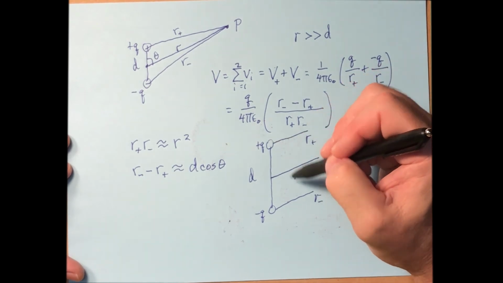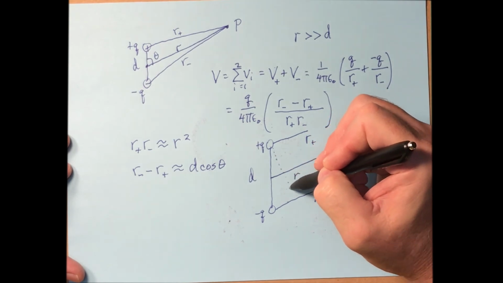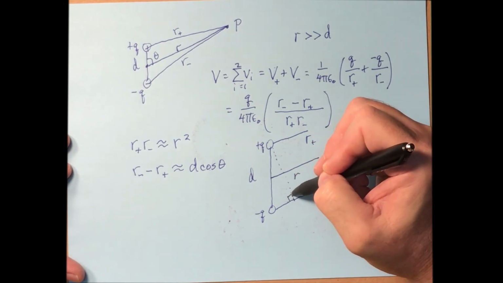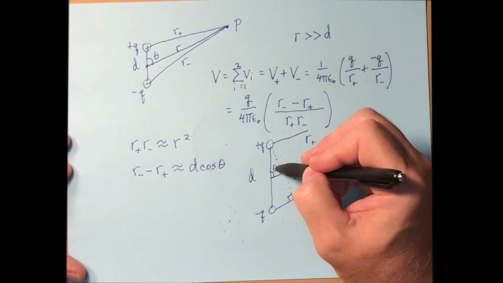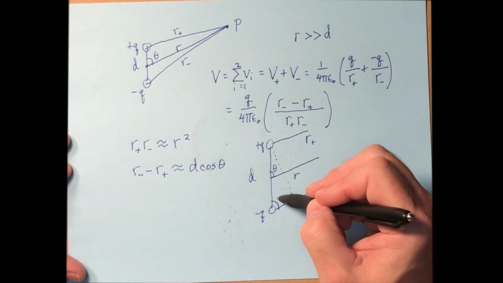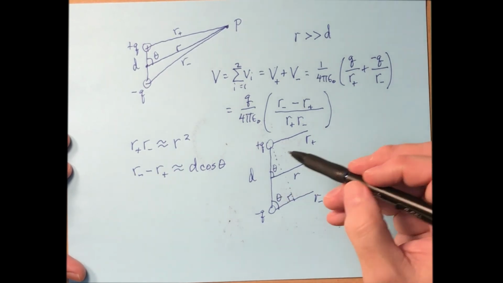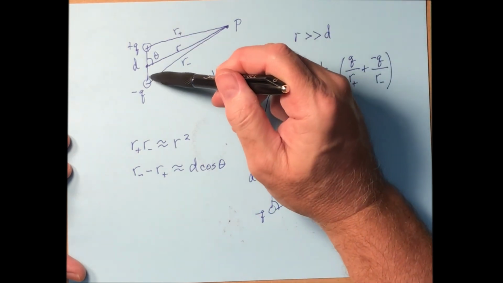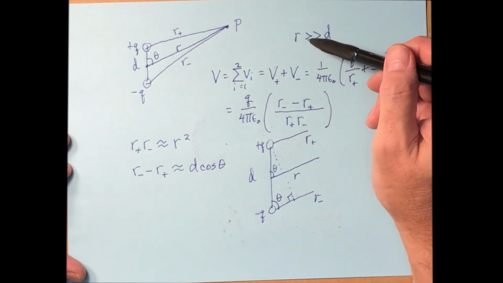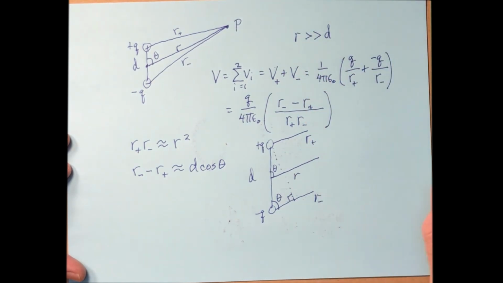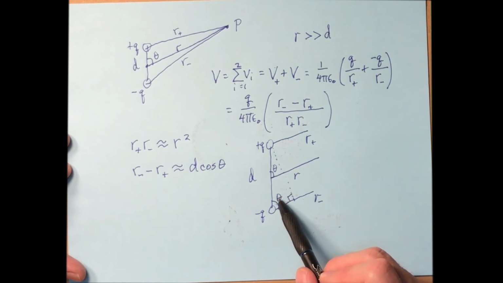Now if you look at this, you can draw an angle down here so that it makes a 90 with this. And then this angle, which is theta, is about the same angle as that angle right there. So we'll say that's theta as well. Now, to get technical about it, this angle here is not exactly the same, but because of our assumption that R goes off for a long ways, this is a very close approximation that those two angles are the same.